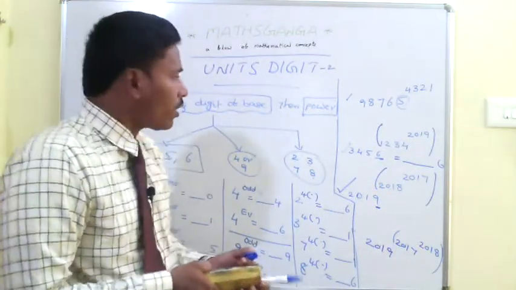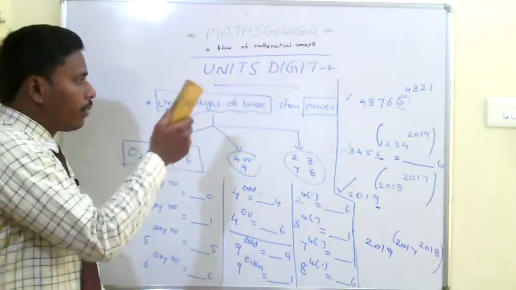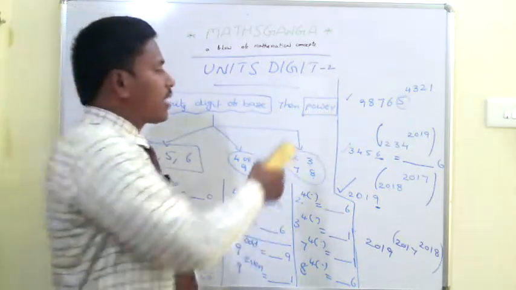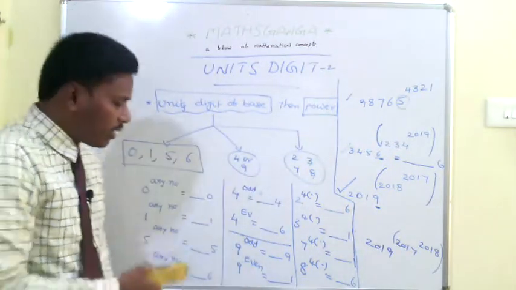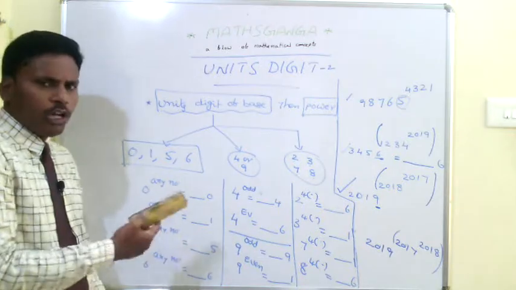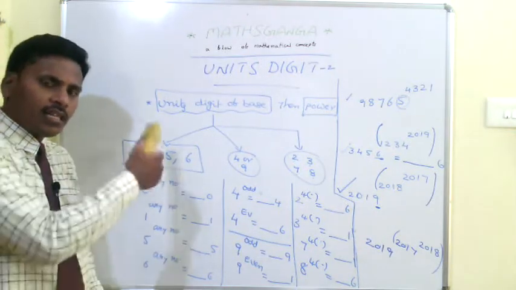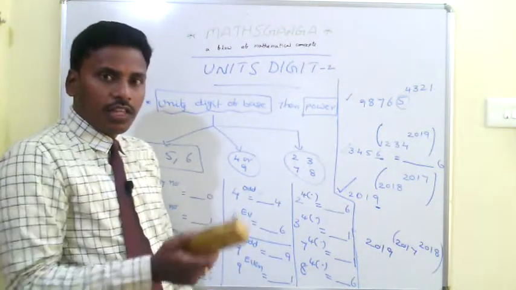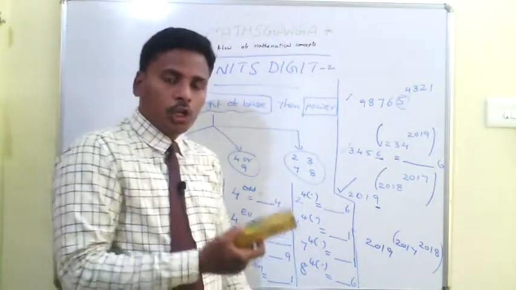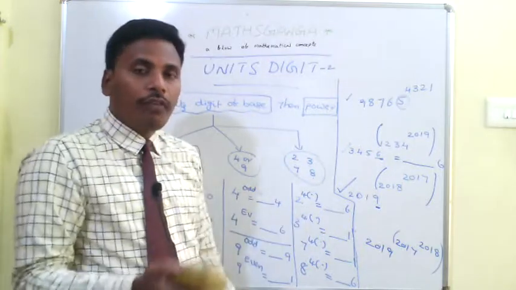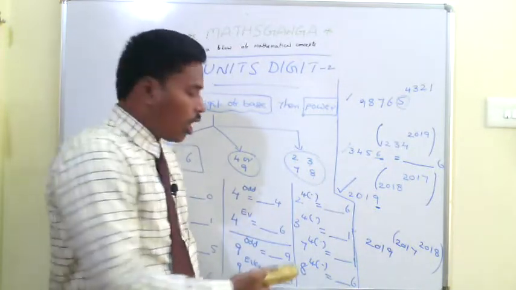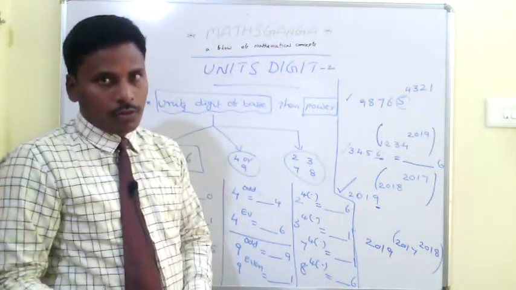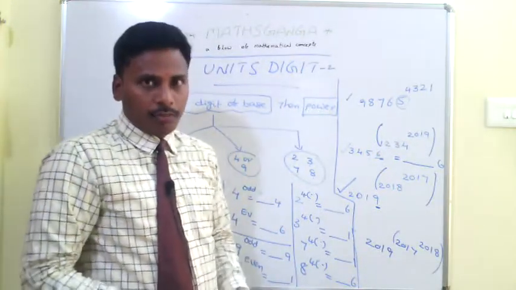Okay, so to find the unit digit of the powers of numbers, first step is concentrating on the unit digit of the base, and second step is concentrating on the power. For these numbers 0, 1, 5, 6, no need to concentrate on the power, directly the result is 0, 1, 5, 6. For these numbers 4 and 9, we need to check whether the power is even or odd. For these numbers, we need to check whether the power is a 4 multiple or not. If it is a 4 multiple, directly we will give you the answers, and if it is not a 4 multiple, we have to make the power a 4 multiple, with our algebraic skill and numerical skill.